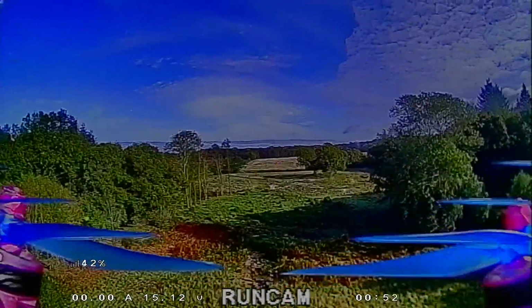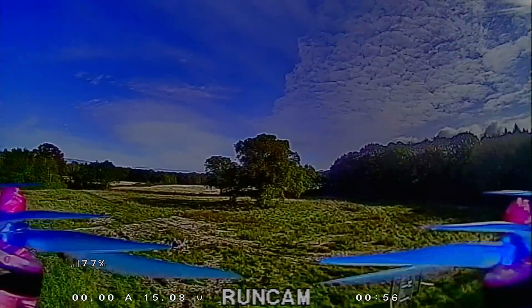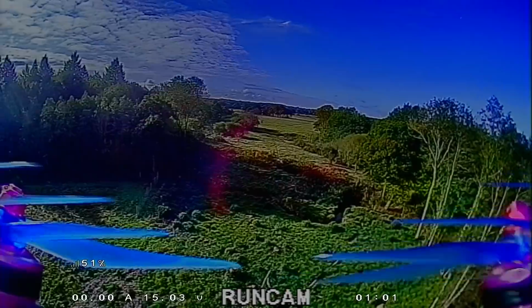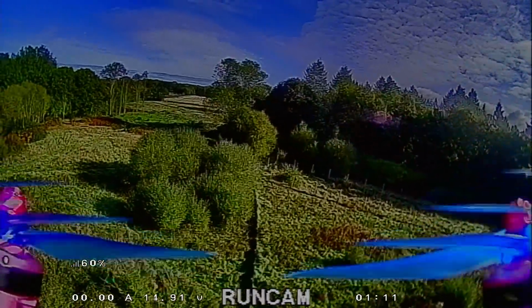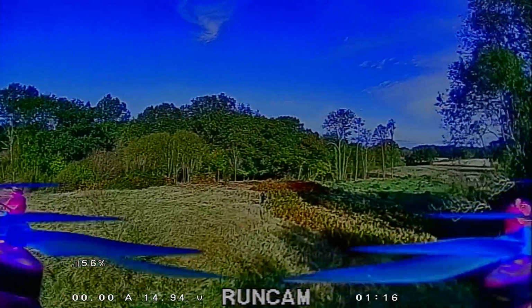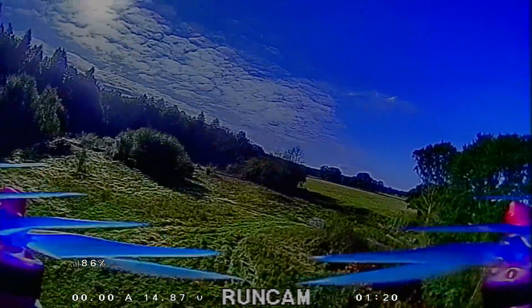Again, I deliberately am going behind myself because I thought I'd get the worst signal rather than going further, because I really wanted to see what the breakup was like. And this is another bit that I thought would be interesting. If we use this area and perhaps use that tree, we will find out what's happening. But even just going behind these relatively close-in bushes, you can see that we got quite a lot of breakup. It's quite different to what you'd call a regular analog breakup.